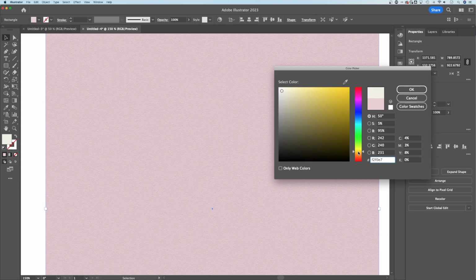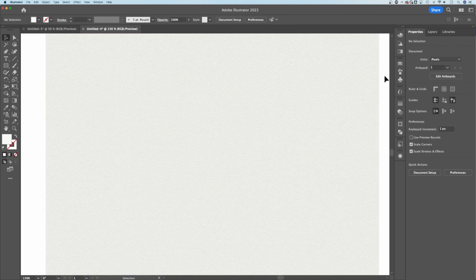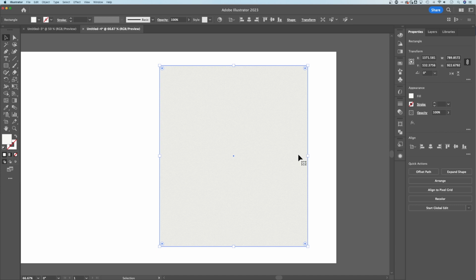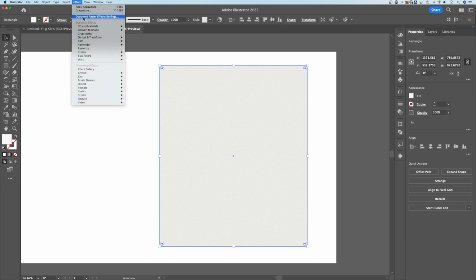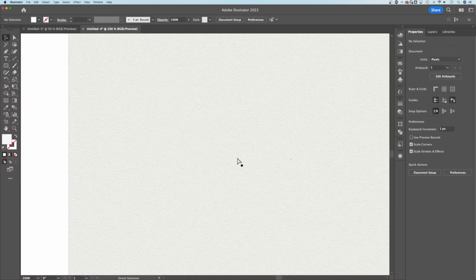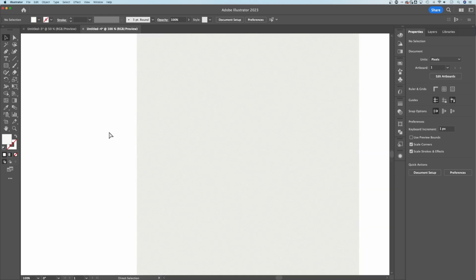I was a little bit afraid that it was going to change how the effect looked. Actually, let's just paste in that same color there. A little bit too much, but depending on your CPU, you can see that even just changing the color of the paper there, that took a second for it to render out that effect with that new color. So it kind of depends on how good your computer is, how fast it's going to render that. You could keep it on 72 and really work with your document a lot easier. And then before you export, you could switch it to the high 300 resolution. And that's going to give you some really nice texture here. But that's just how to create a paper texture effect, really quick and easy here in Adobe Illustrator.